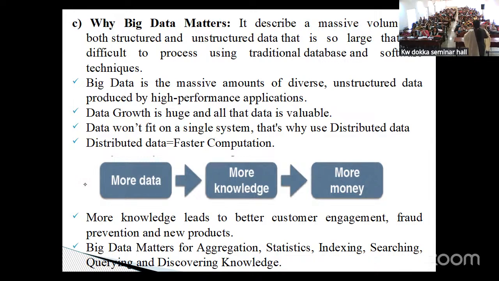Only if you have a large volume of data do we go for big data. Not just severe volumes: if you have petabytes, 10 to the power 15, or zettabytes, 10 to the power of 21 in size, then we go for big data. Why are we going for this? I will tell you: more data, more knowledge, more customer satisfaction, that is more money. So big data matters for aggregation.